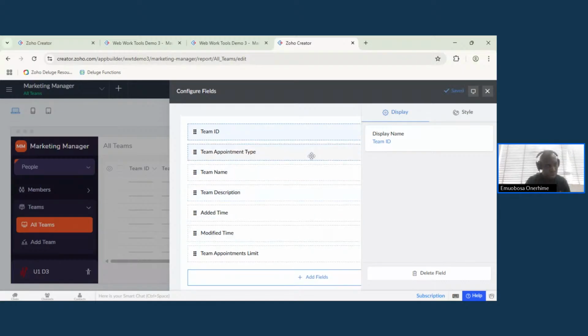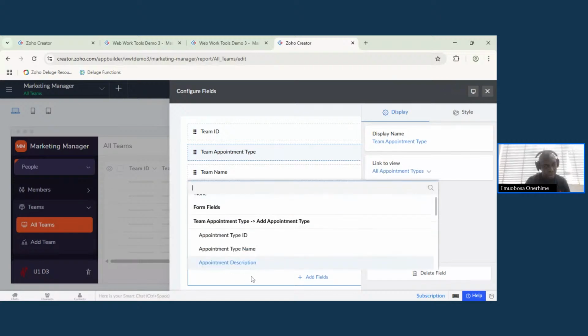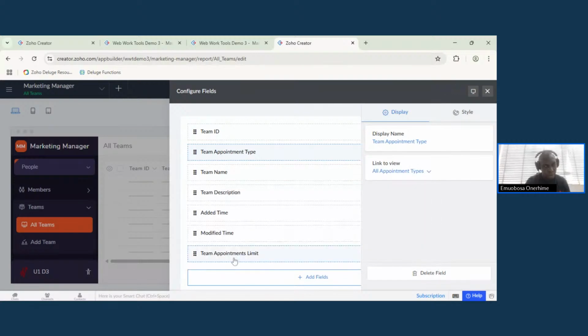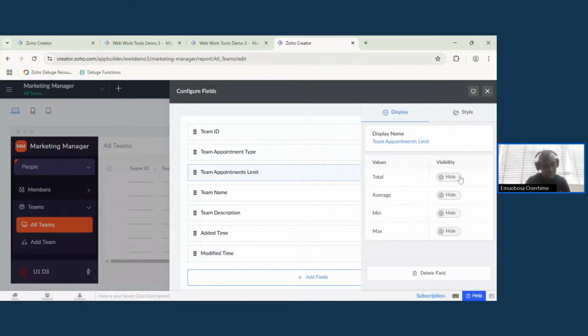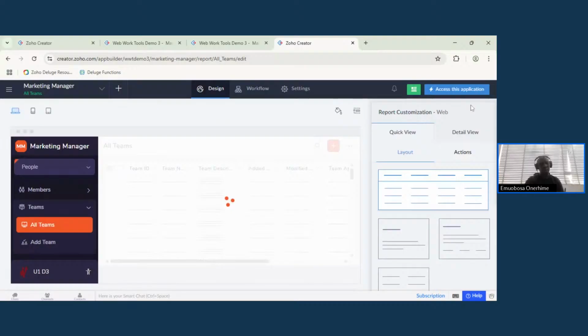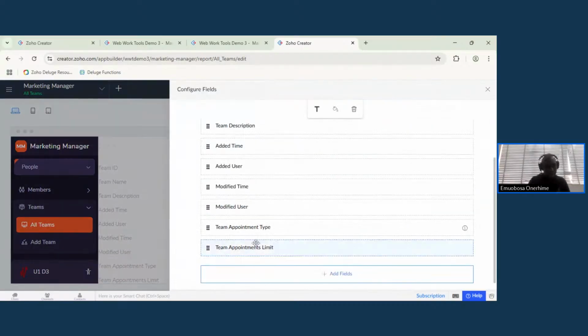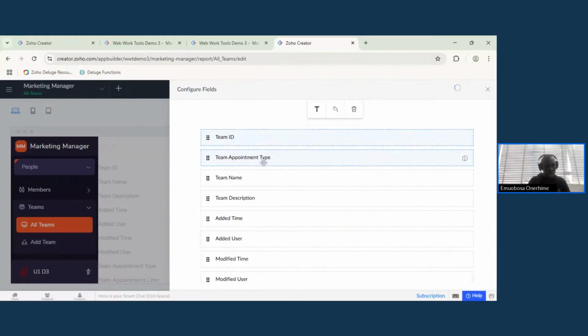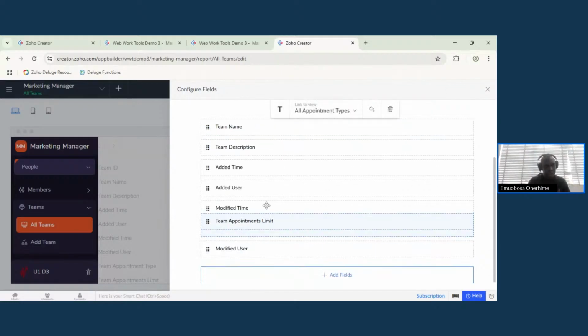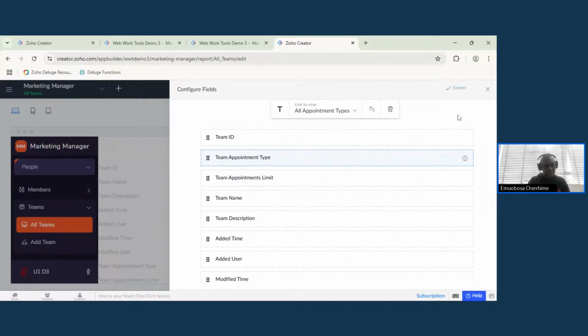So we have appointment type here. We have appointment limits. We don't put total because it's not one person. There are several limits. So we have appointment type here, of appointment limits.